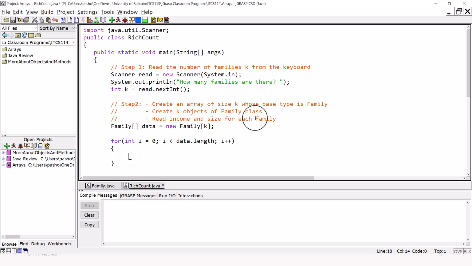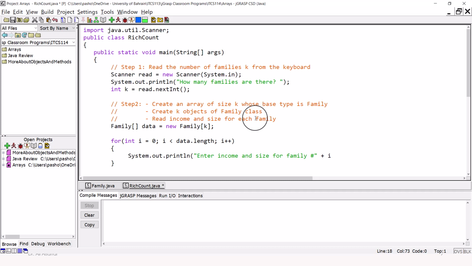Let us start. We print a message, system.out.println, and in here we will ask to enter income and size for each family. Since we have more than one family, it's preferred that we follow the family by a number. So we say enter income and size for family, and we follow it by a number. Now we will put maybe a hash, and after the hash we need to display the family number. To get the family number, we get it from the index variable that is used for the loop.